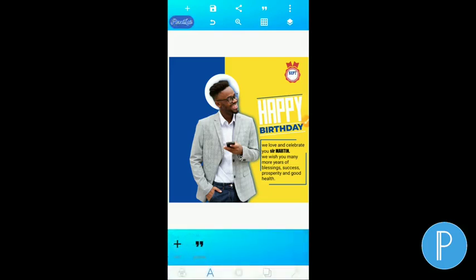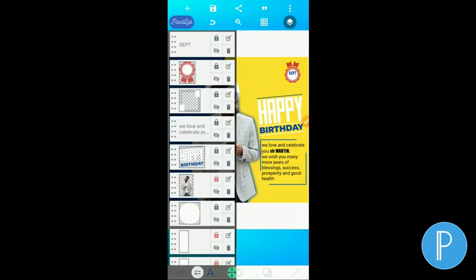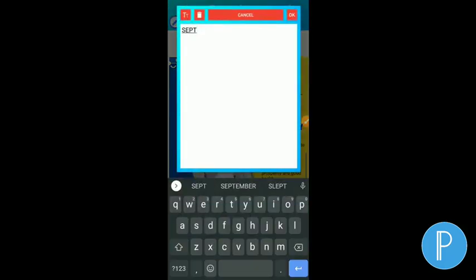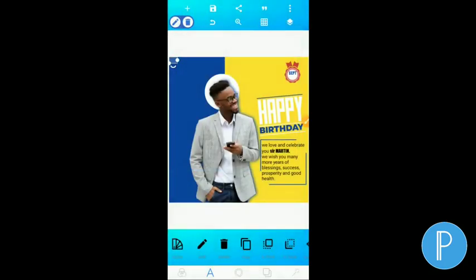Okay, so we are going to copy this text. Copy the text, then we edit, and what we are going to be putting is 20th. You see, we are putting 20th because the birthday is on the 20th. So we put 20th. We finish by putting th. Then you say okay.